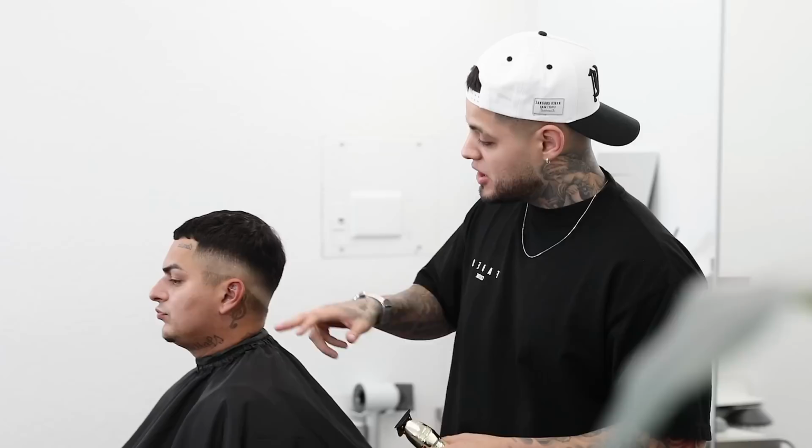Alright, so now that the blending process is pretty much done, next I'm gonna move forward and start taking out the rest of the bottom of the hair. What I'm gonna do is kind of flare out the trimmer so that we can leave a little bit more contrast, just so that we can have another guideline to show us how high to come up with our electric shape.